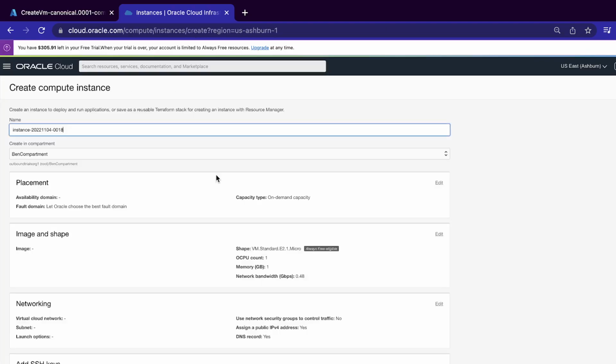Let's just create it because I don't want to dig for the private key.